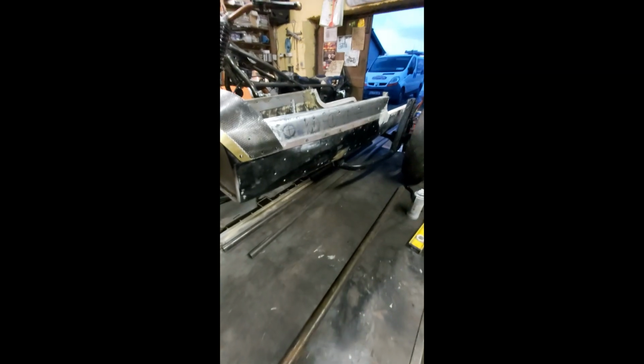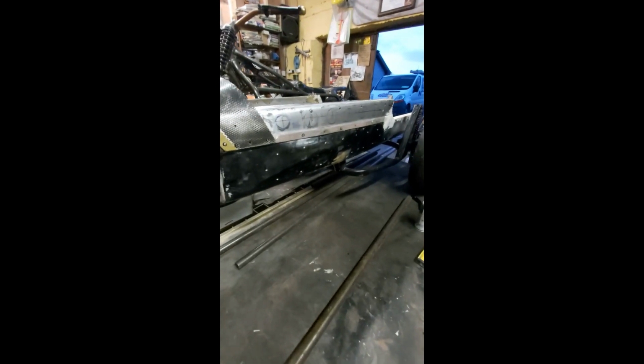Hi guys, what I'm doing this evening is I'm fixing the sidecar to the existing frame. As you can see, you have brackets here. You have 4 of these brackets on either side. You can see them there in the distance at the back. There's another one just there.